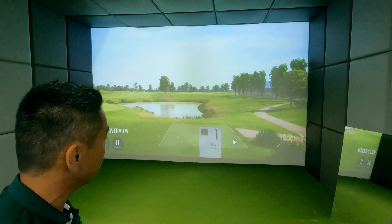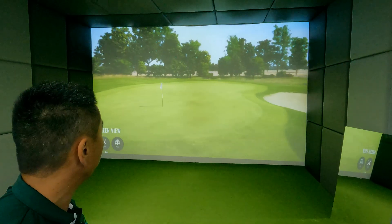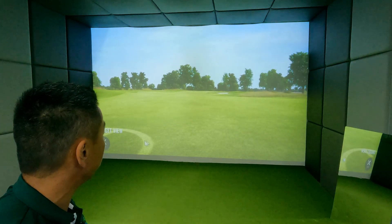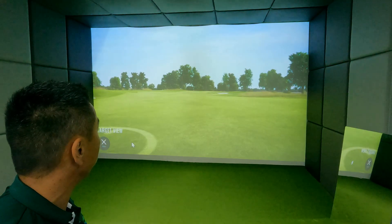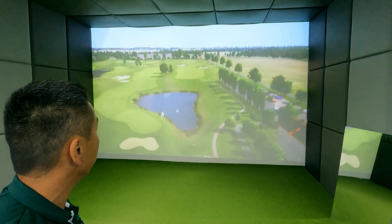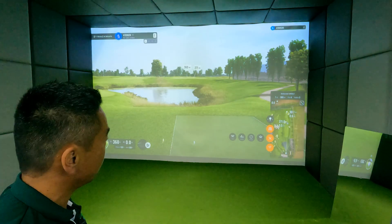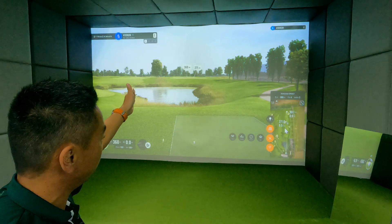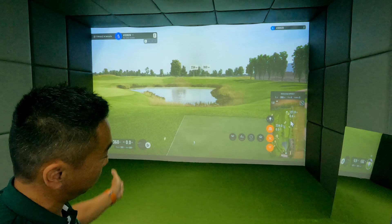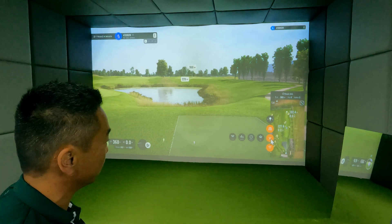There's a little drone feature — you can do a flyover of the whole golf hole so you know what's in front of you. You can look at the greens to check contours. The Target feature shows you that if you hit the ball where the X mark is, that's the view you'll get from that shot. This is great when you're in the trees — get the drone to go straight up so you can see what's actually in front of you. The X is your straight line, so if you're a slicer you can point it there and swing straight, letting the ball curve back to the middle of the fairway, or you can aim a little more left — two ways to manage your aim.